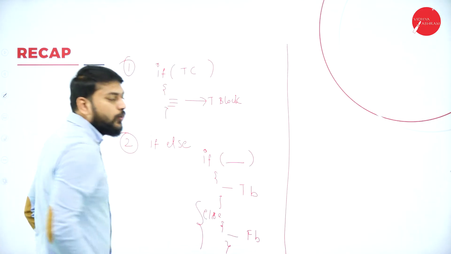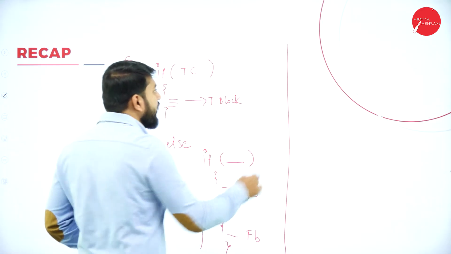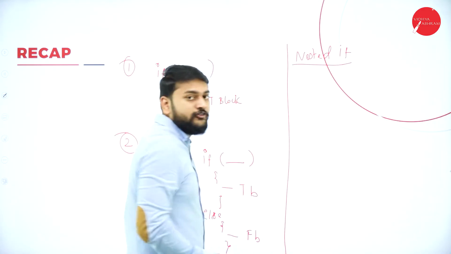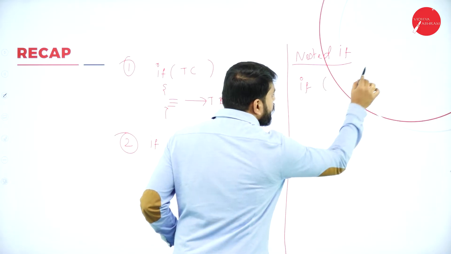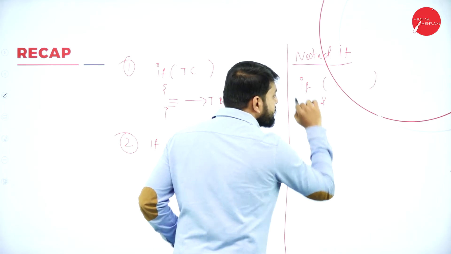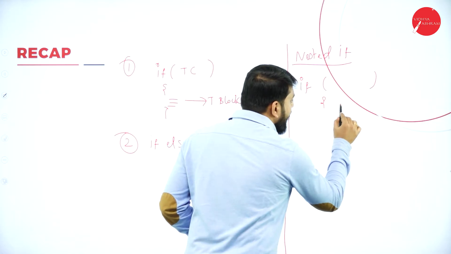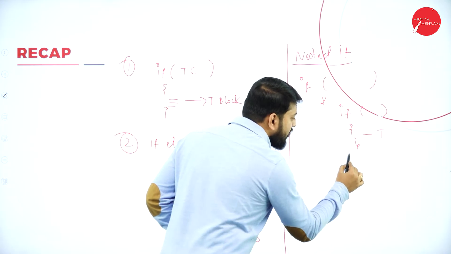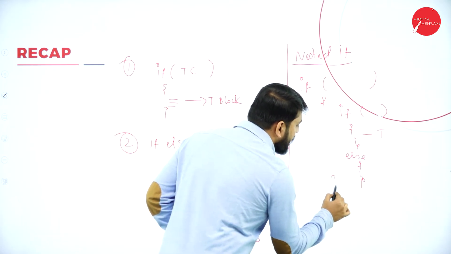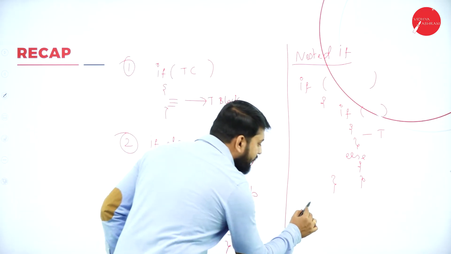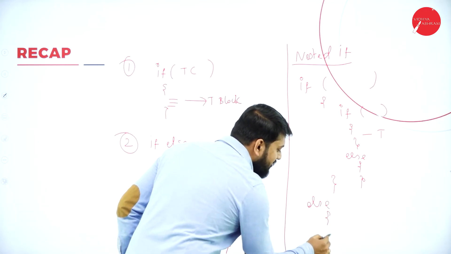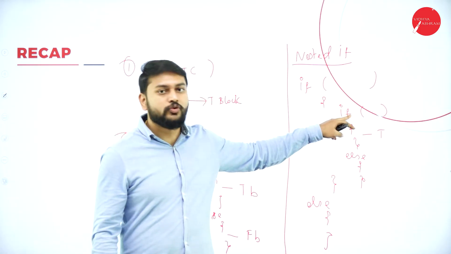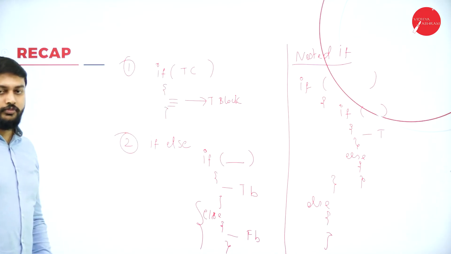So two types we are done. The next two types: we have nested if. In nested if, you have an if statement, and inside this if you have another if. So I have one more if inside — this is the true block. Again, for this inner if I will have an else block, and for the outer if I also have an else block. So what you understood: condition inside a condition. Inside this condition I have one more condition — this is what I call nested if.